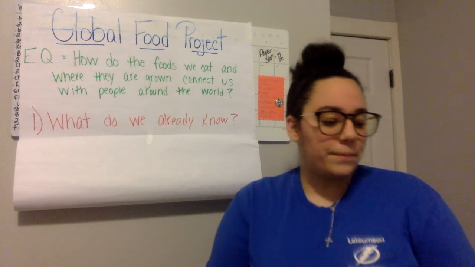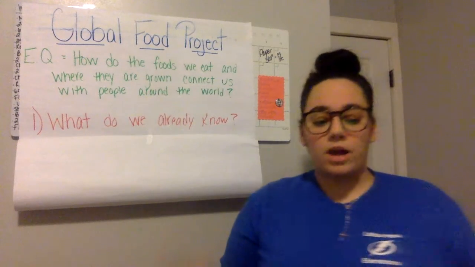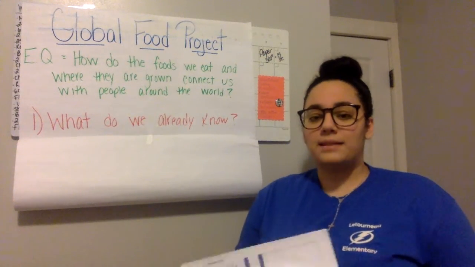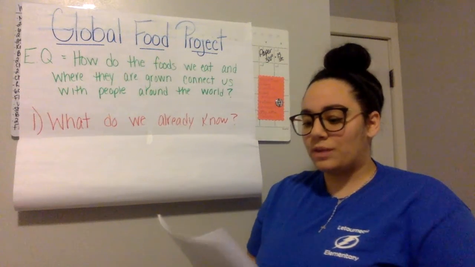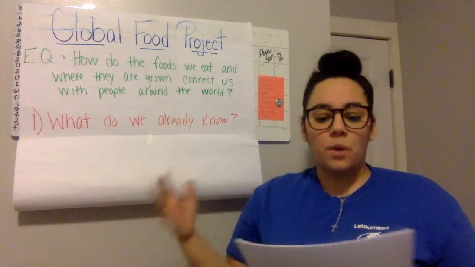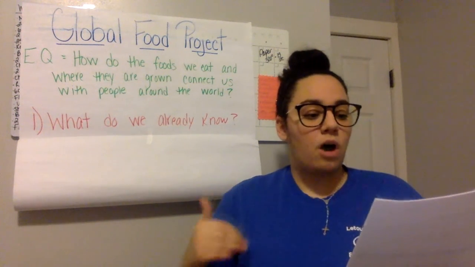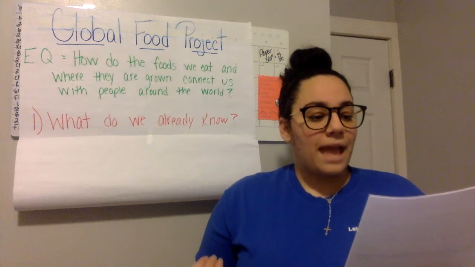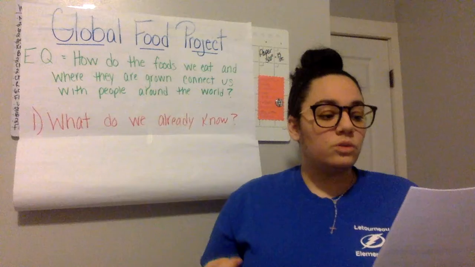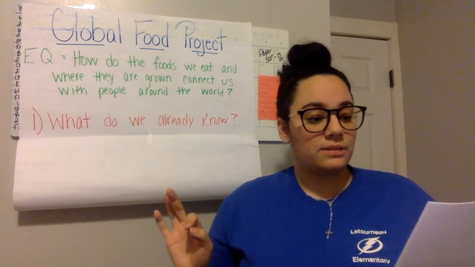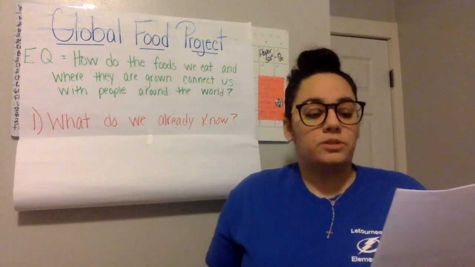And it'll help. So the first couple of pages of your Global Food Project packet are all kind of pages that look like this, right? And it's asking, there's a problem that there's so many different people from different cultures that move to the United States from all over the world. And as people move around, they bring their culture with them. And this includes their favorite foods and dishes. Grocery stores and restaurants want to provide these foods for people to enjoy.